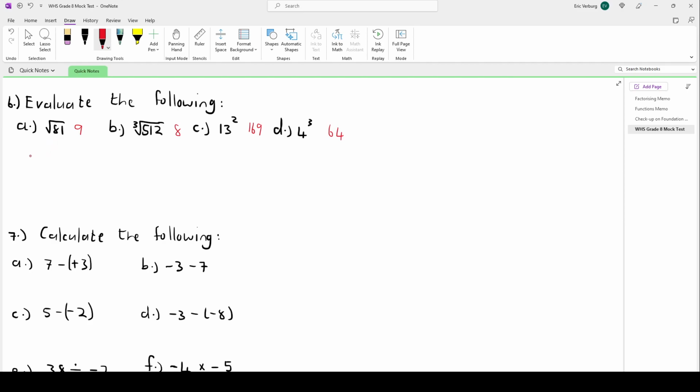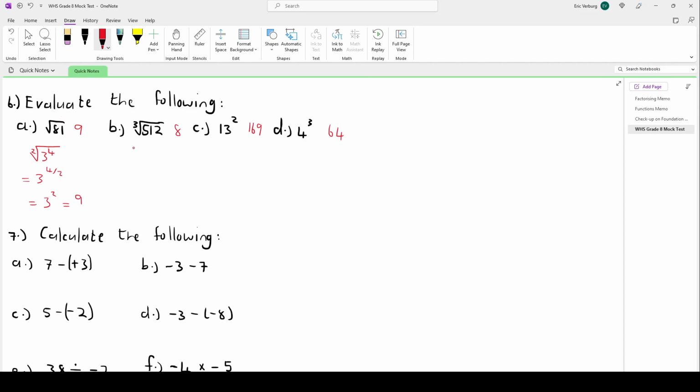So the square root of 81. 81 we can write as 3 to the power 4, right, by prime factorizing it. And then there's an imaginary 2 if there's nothing written for a square root. So now we can say it's 3 to the power inside exponent divided by the outside exponent. So 4 divided by 2, and that gives us 3 to the power 2. And 3 squared is 9. Okay, so that's how we can get to 9 if we don't know it from memory.